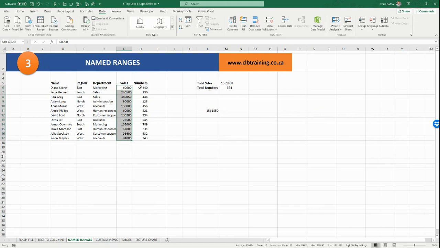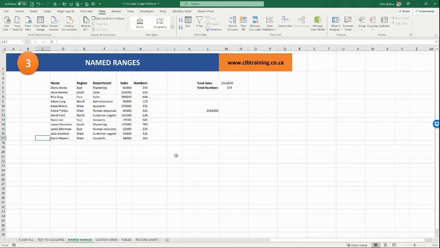Let's create another range for numbers. I select the range, I go to the name box, and I say, these are the numbers for 2020, and important, press the enter key. How can I confirm that I actually have created those ranges? I just click any empty cell, go back to that little box at the top left corner, use the drop down, and if they appear there, you know you have created those ranges. If you select any one of them, it will actually go to the range on your spreadsheet. So this is also a very nice tool to navigate a spreadsheet.